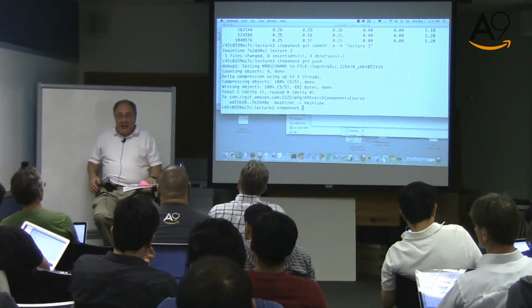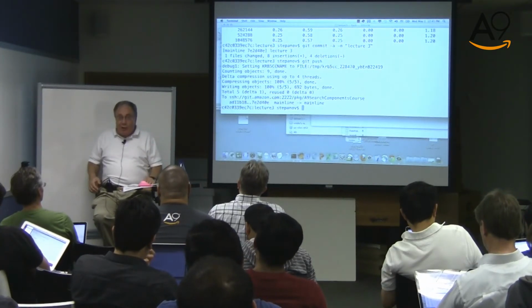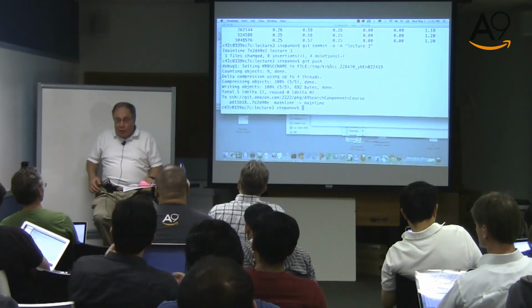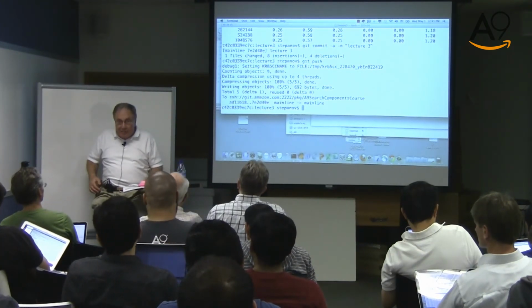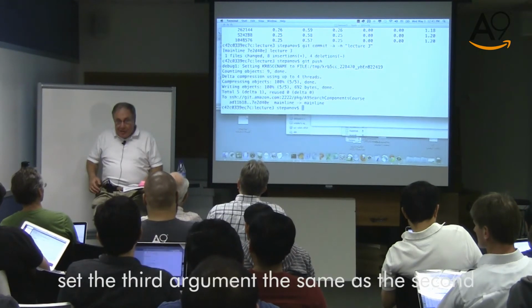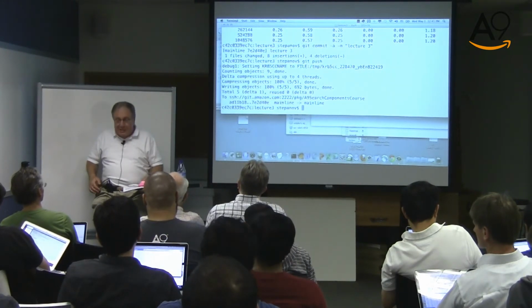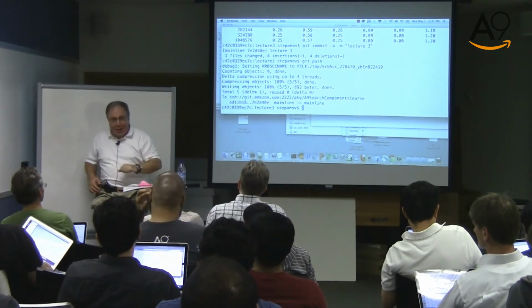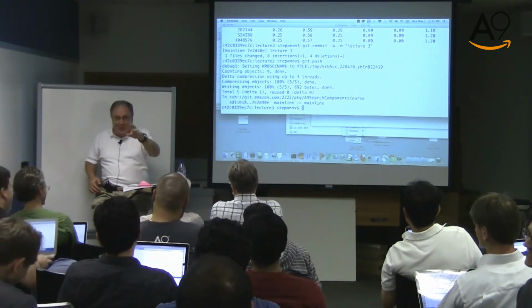If you see what I mean, that is very often useful. Some of you might be familiar, people who work on things like search, that you don't really need to sort everything. You need to sort just a little bit. So that's what it does. But if you could sort a little bit, then you could sort everything. How would you sort everything with the help of partial sort? Just set the third argument the same as the second. Well, set the second argument the same as the third. That is the correct way of thinking. Of course, you are right. I mean, you move, then it will sort everything.